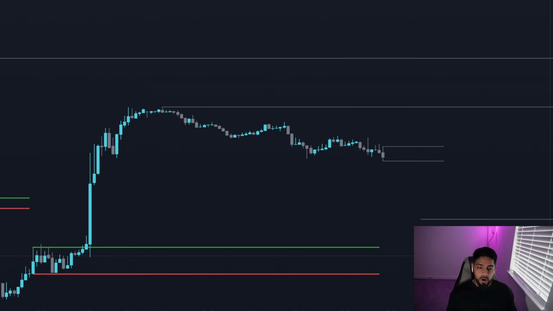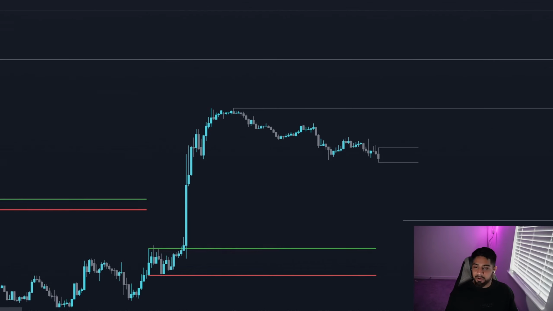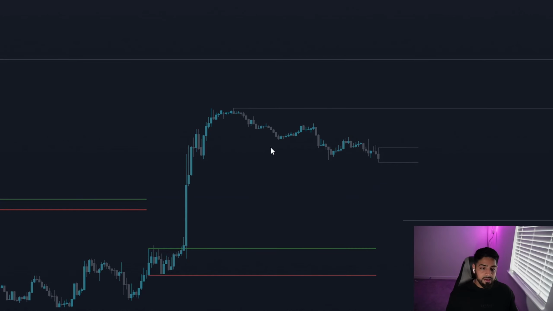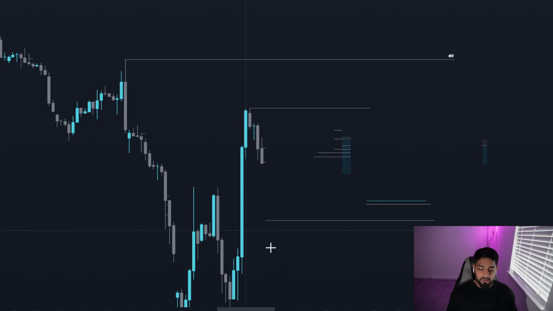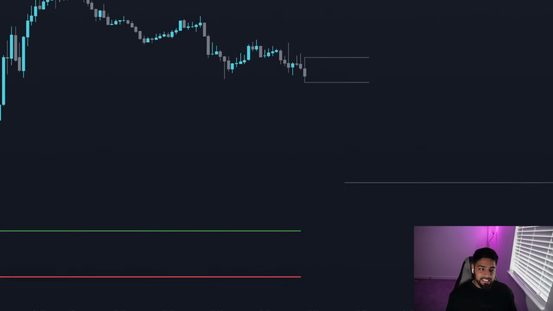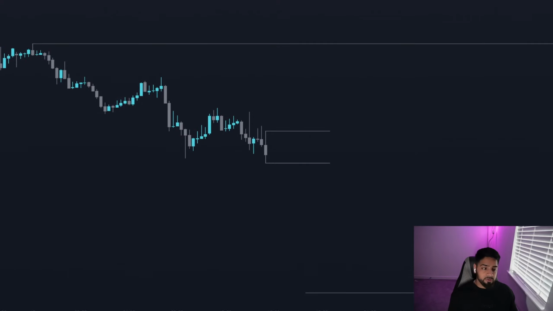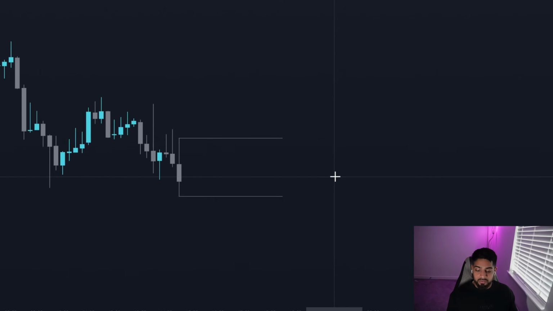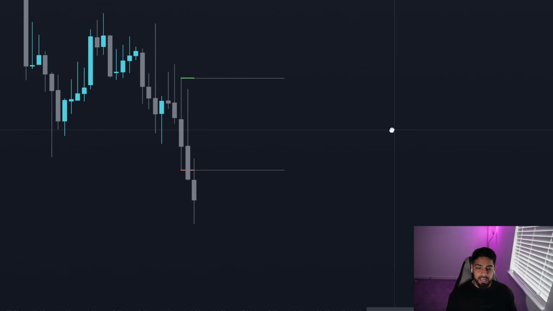So essentially, we're going to go up to the higher time frames and see what the overall narrative is. Now, as we can see, once we jump up to the 4-hourly, the overall narrative is that we are bearish. Therefore, what we want price to do is break out to the downside, because then it's in line with the higher time frame trend. Now, we're always going with the trend, as they say, the trend is your friend. You're going to make a lot more money than if you go against the trend. So we're going to wait for price to break out to the downside. And as we can see right there, we get a breakout to the downside.